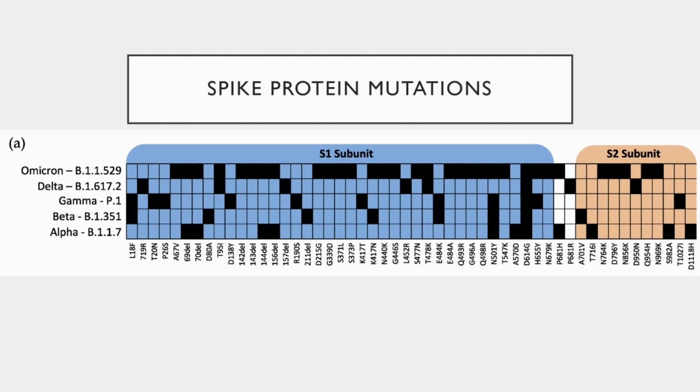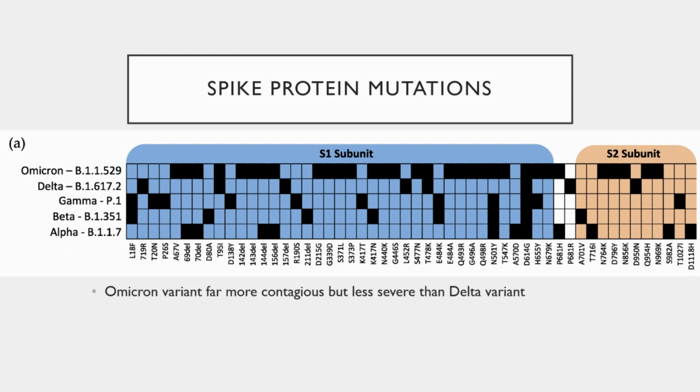And this figure here, which I pulled from a paper, shows the major COVID variants on the left-hand side and the location of mutations in their spike protein. So a black box represents a point at which the amino acid was mutated between that variant and its predecessor. So you can see how the Omicron variant on the top features a pretty high number of mutations compared to Delta, which on the whole had the effect of making Omicron far more contagious, but also less severe than Delta.